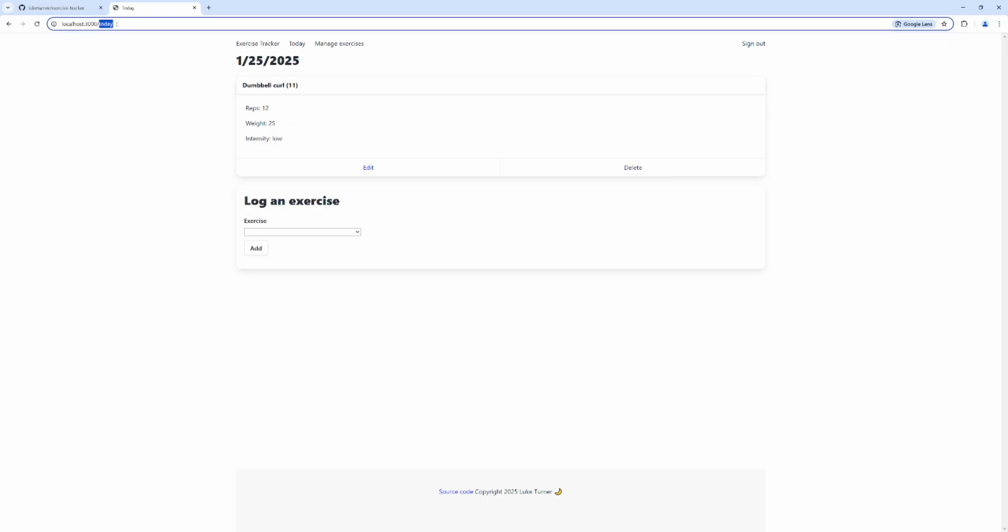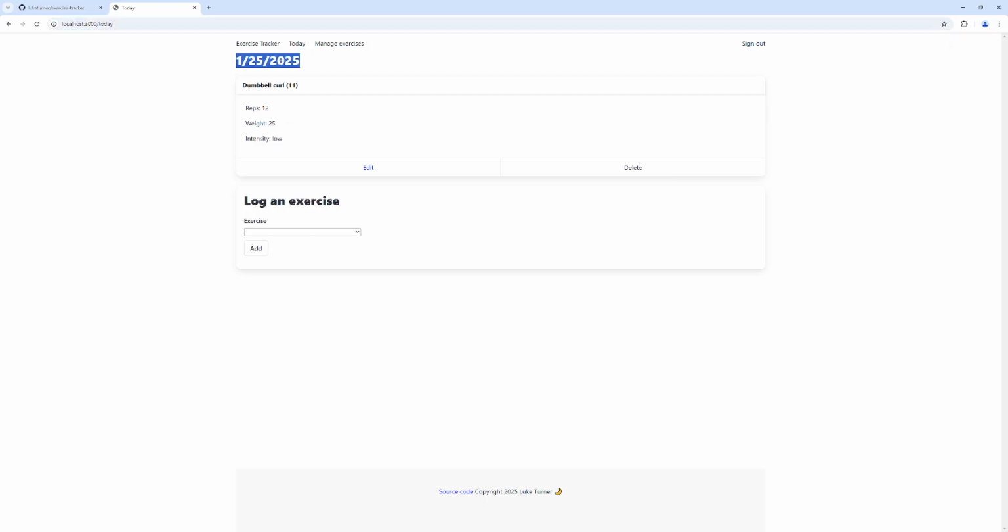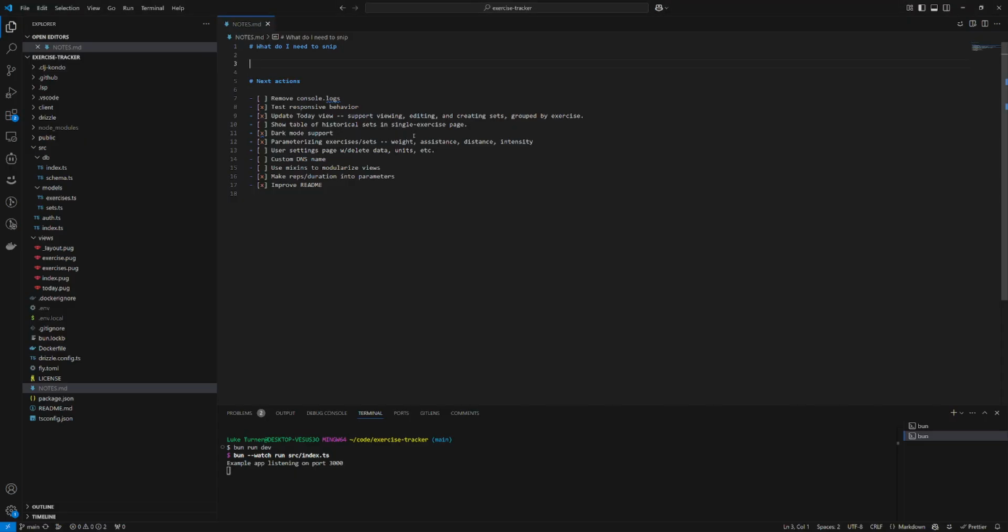The route is just today, and it just loads the date for today, and that's it. So one of the important features is to allow people to edit things from the past. Arguably not strictly required, but it feels like without that, the app is missing something significant. So let's put that on the list.